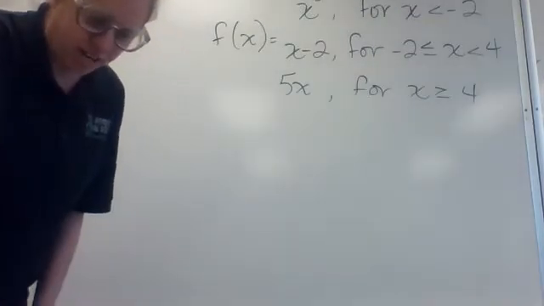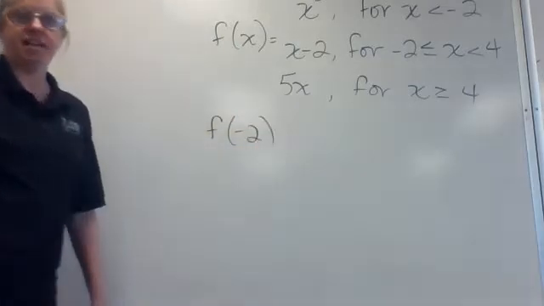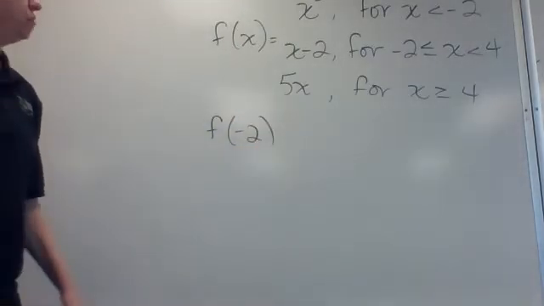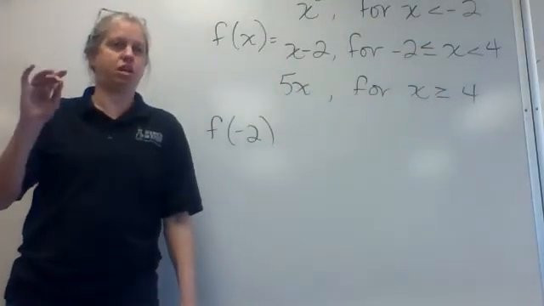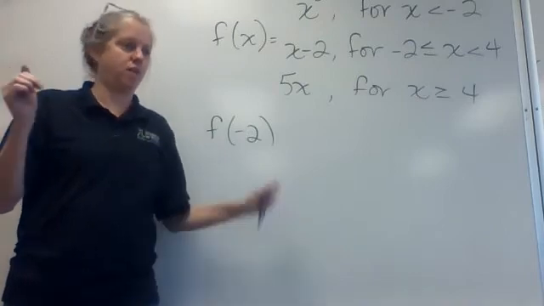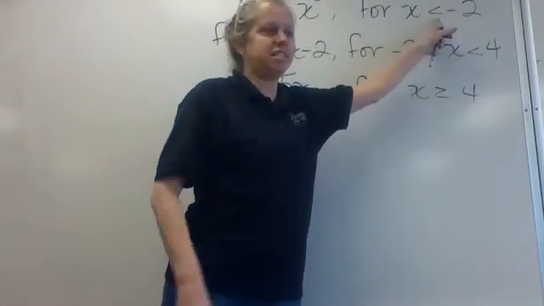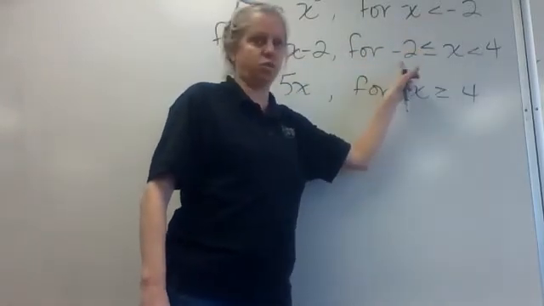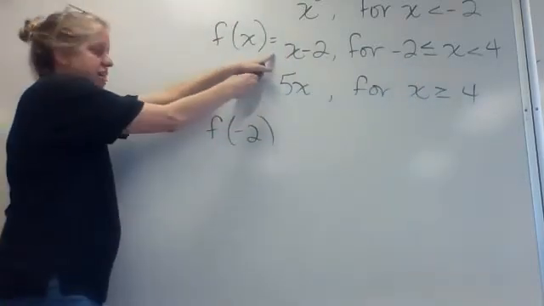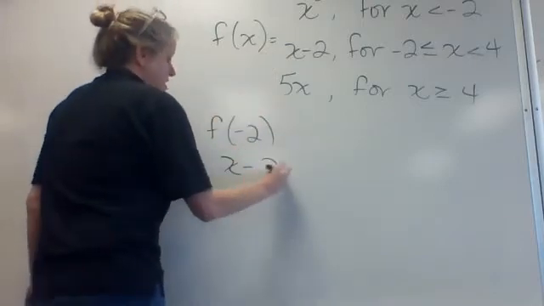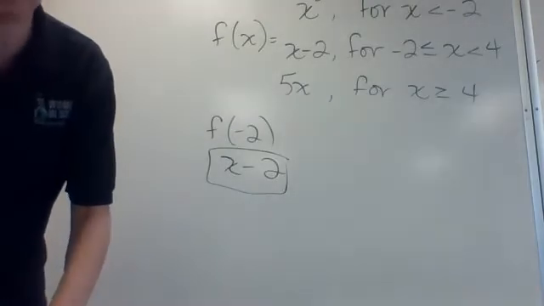It wants me to find what piece f of -2 is in. I do see that -2 is actually in 2 pieces, which means what are you looking for? The equal to bar, right? This says x is less than -2. Well, it's not. X equals -2. So which piece would you be plugging it into? Good. X minus 2. It doesn't ask us to plug it in yet. It just asks us what piece it goes in.